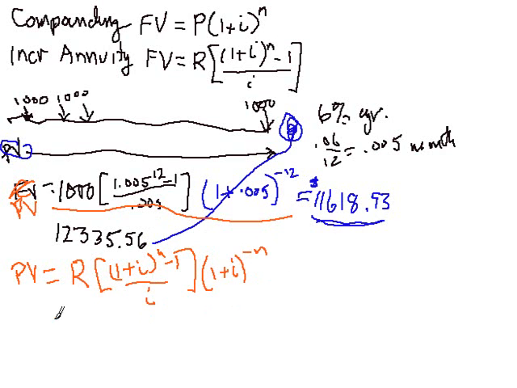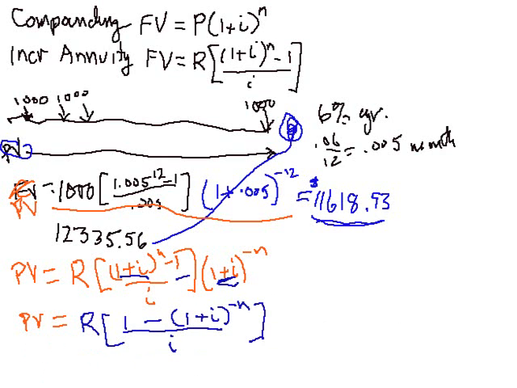Now we can simplify that and this is the way it's normally done. I can multiply this term here through times each of these terms here and what do I get? I get R and then this becomes 1 minus, and minus 1 times this is 1 plus i to the minus n, and the whole thing is still divided by i just like in the future value formula. So there we have a formula for the present value of an ordinary annuity.